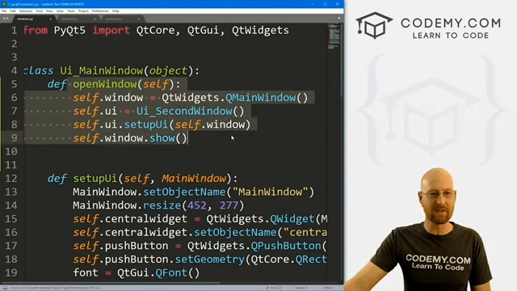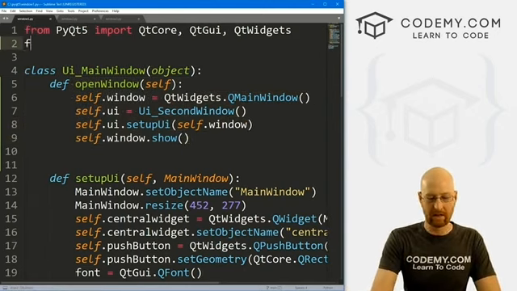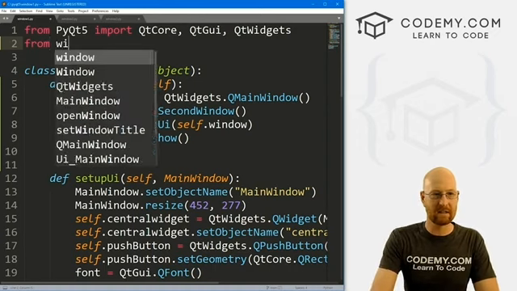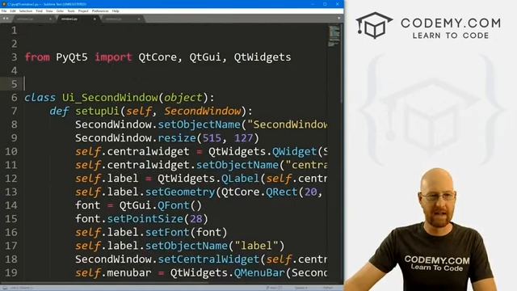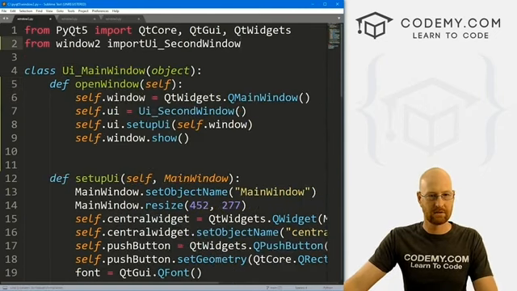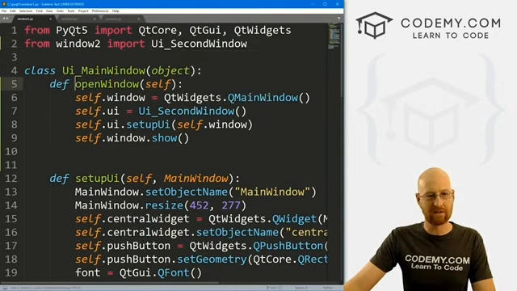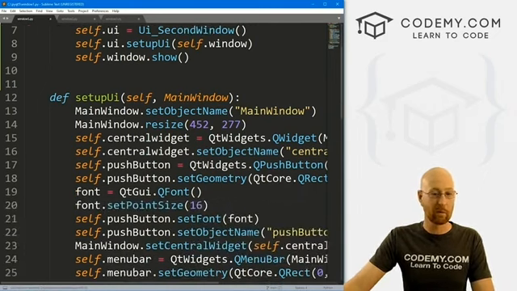So, okay, we're almost done. Now, in order to use all this stuff, we have to import it into our file. So up here at the top, we can go from, now we named this thing window2.py, but you just go window2. So from window2, we want to import whatever we named this class. So that's this guy right here. Okay, so I think that's good. Now the only thing we have to do is call this function whenever we click the button.